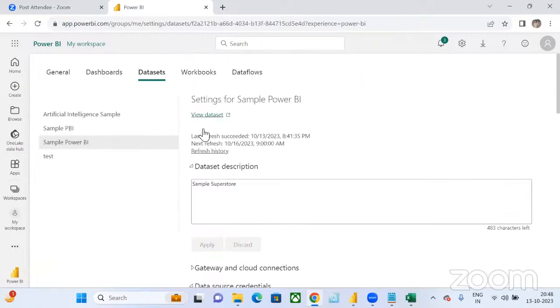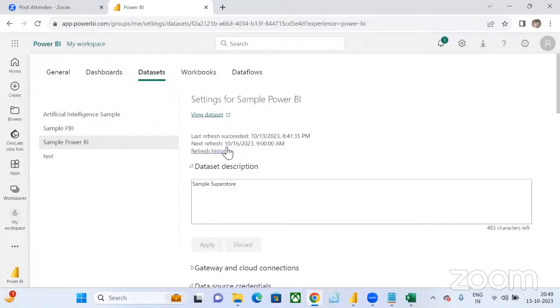Is it clear for everyone? What is schedule refresh? What is the gateway? How to edit the credentials? How to give a custom message to the user who is requesting the access, and so on. I know you won't be able to access this, but you can take a note on this and also try to research more on the internet. And if you have a personal ID, you can practice it at home.